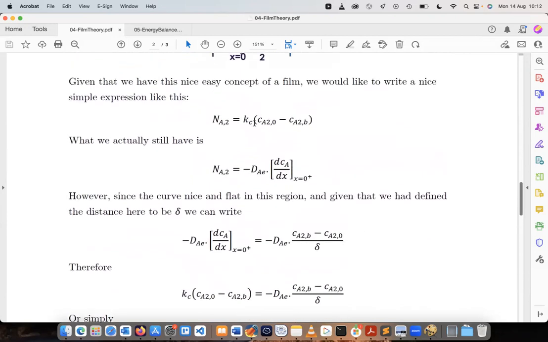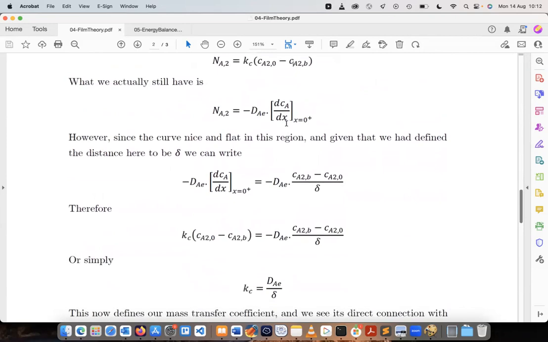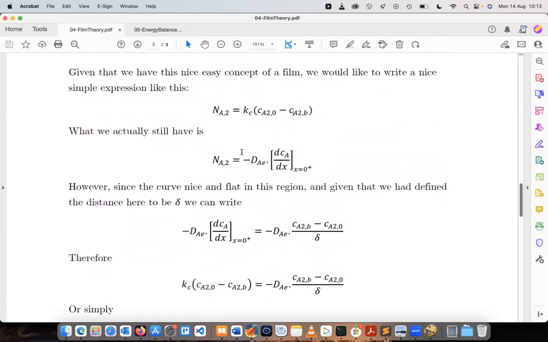So the disadvantage here is we don't actually know what this k_c is. But as chemical engineers, we give ourselves that freedom. We say, I'm just going to define this constant and hope for the best. Well, we don't just hope for the best. We say, okay, if this is the strictly defined one, then surely we can equate them.